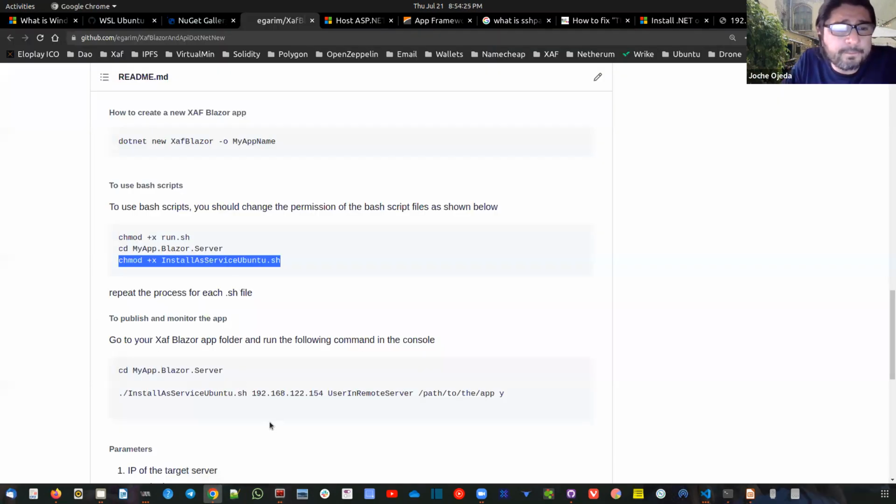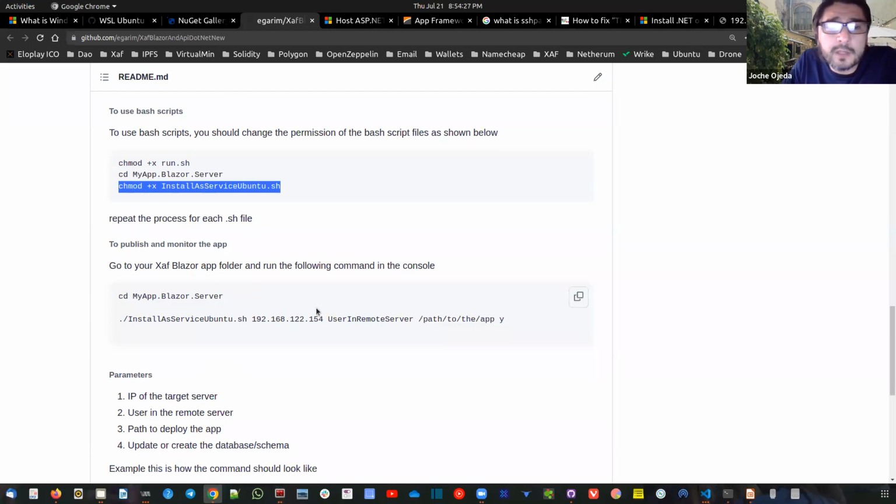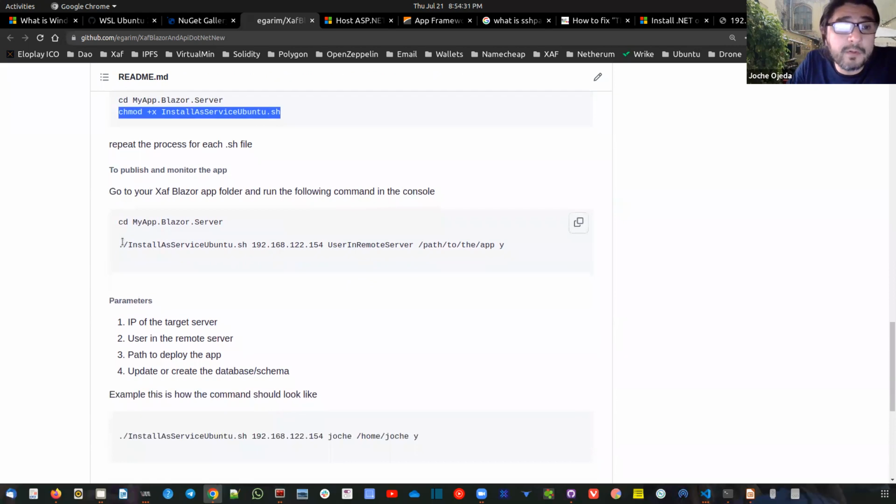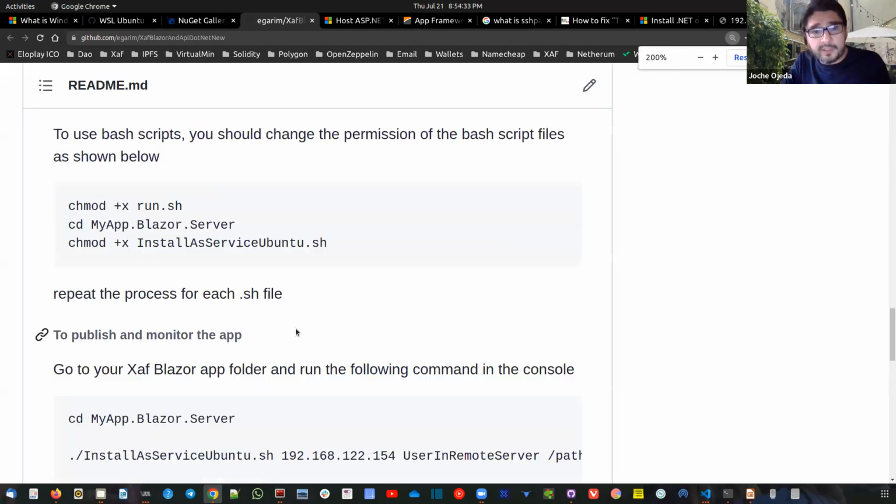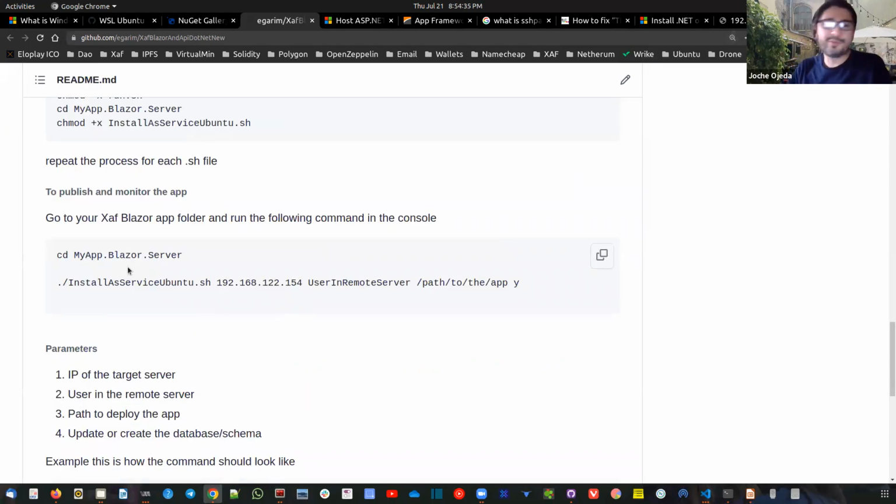So let's go here and copy the command to deploy. See, the command is really simple. This is an example of the command. Actually, this is the command that I've been running all the time to test. When you do it like this, you're telling it to execute this script in the local directory. You can also use only the script name if you want.